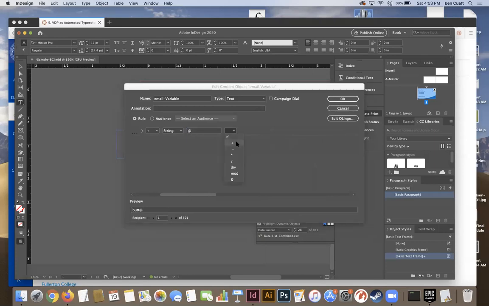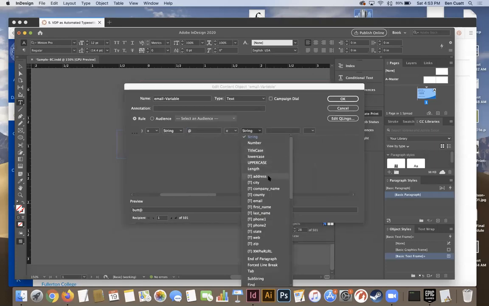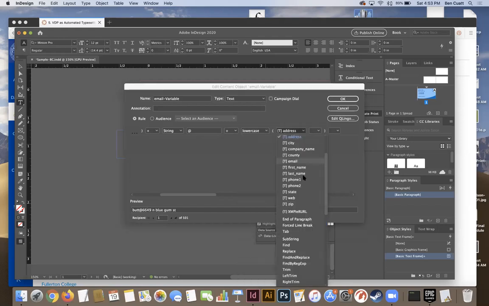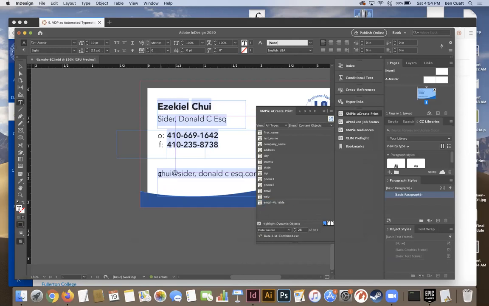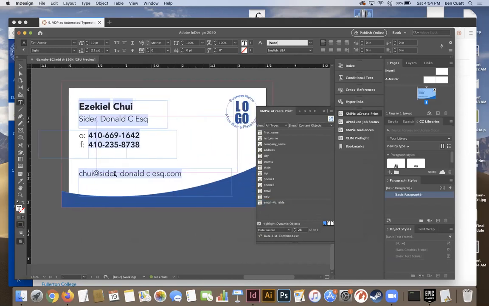And then we're going to go to plus after that on the next thing. And we're going to add the lowercase company name. And then we're going to add one more string. And that last string, you guessed it, is .com. Okay. Now we have first or last name at businessname.com. I know that some of the formatting is a little awkward because some of the business names have a lot of punctuation in them. I'm sorry, this is an exercise and I didn't build you a whole new spreadsheet for it this time.